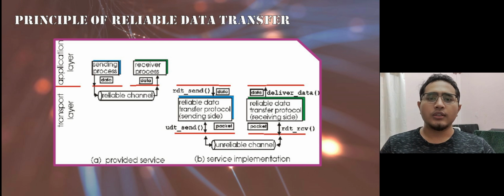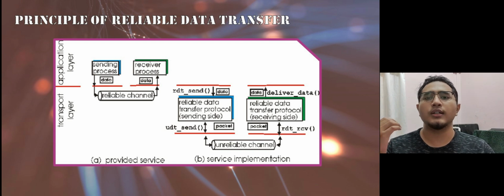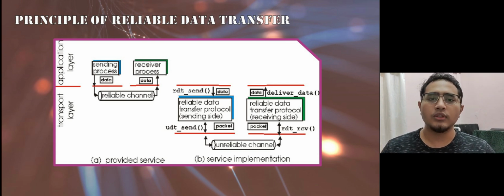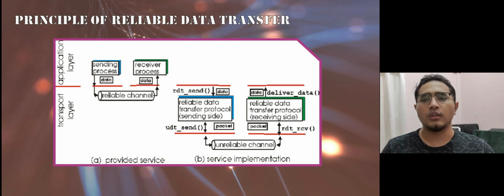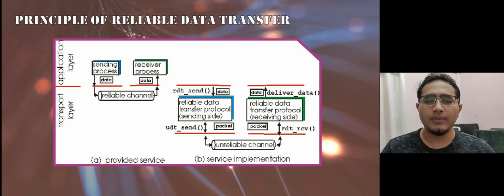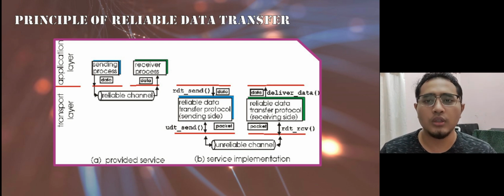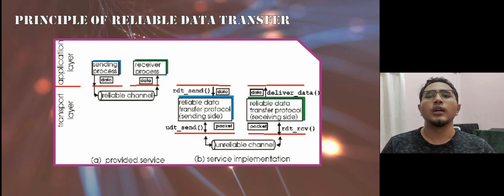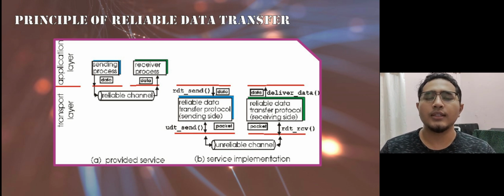The diagram illustrates the framework for our study of reliable data transfer. The service abstraction provided to the upper layer entities is that of a reliable channel through which data can be transferred. With a reliable channel, no transferred data bits are corrupted, flipped from 0 to 1 or vice versa, or lost, and all are delivered in the order in which they were sent. This is precisely the service model offered by TCP, Transmission Control Protocol, to the Internet applications that invoke it.